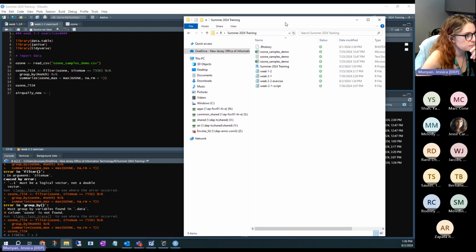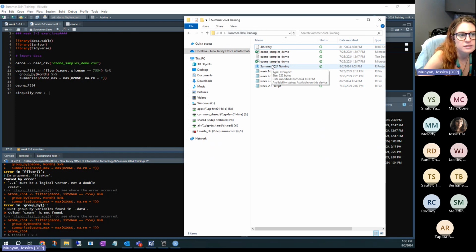And so when you create a project, you're basically going to be naming the folder when you create the name, and your folder and your project are going to have the same name. And anything that you need to use, like CSV files or anything, you put it all in this spot. And that's how R will know to do this every time.